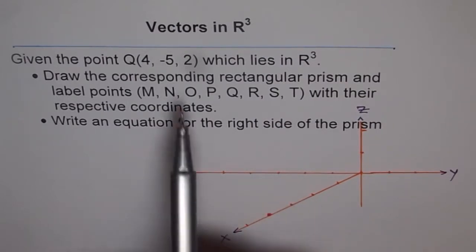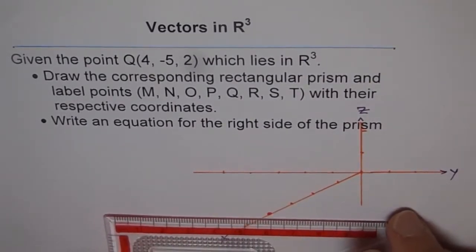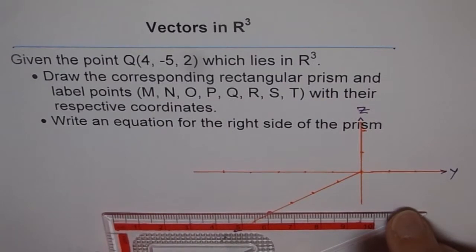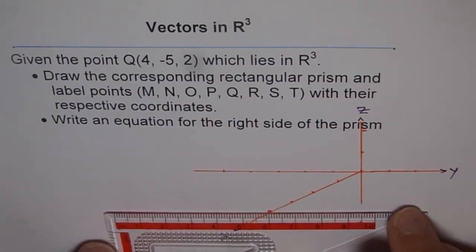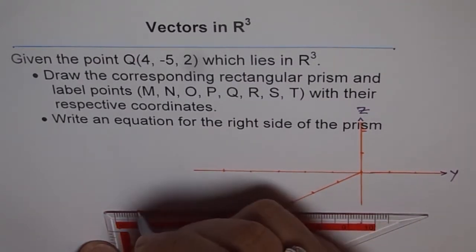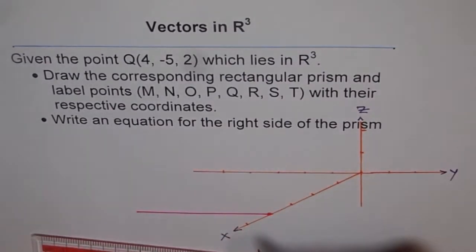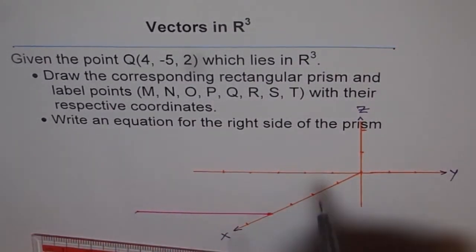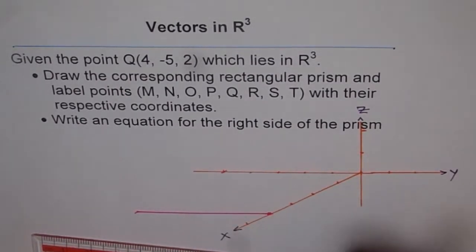And this one, I know, z. Yeah. And that's the origin. Now when we start making, the first thing is go 4 units towards positive x. That means 1, 2, 3, 4. So this is our first point. And this point will be labeled as (4, 0, 0). So that's the first point. And the second point will be minus 5.